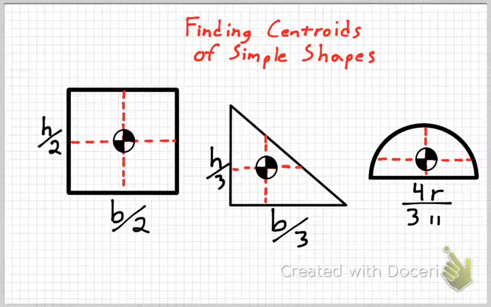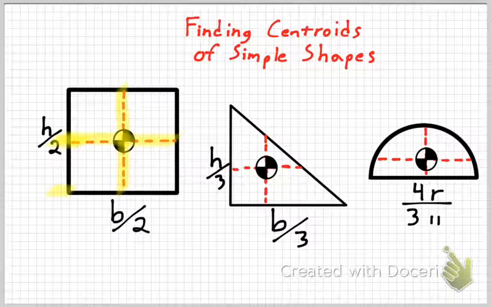Finding the centroid of a simple shape is pretty straightforward. We have some simple basic ideas here. In a rectangle, it's going to be 1/2 of the height, 1/2 of the base. So if you have an entire shape that's however many inches wide and tall, if you divide by 2, you'll find that in the height from its base up to halfway, this will give you a line on which the centroid will land. And from the base, halfway across in the x gives you a crosshair. That intersection point is the centroid of that shape.